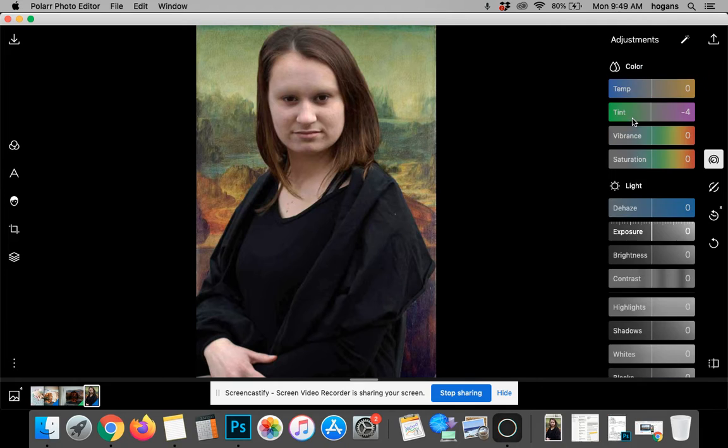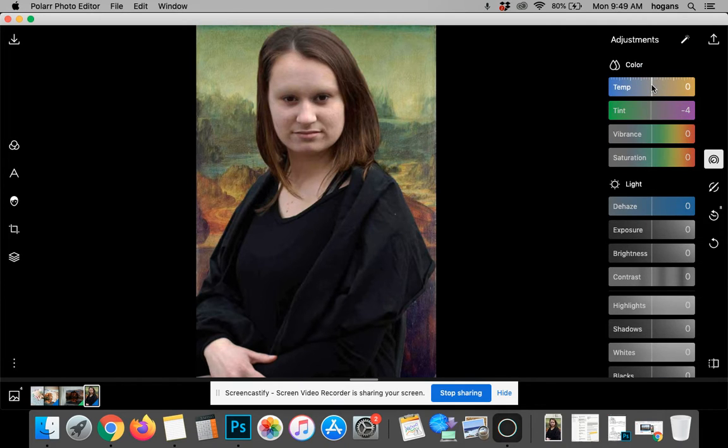And I'm not going to really edit this photo. I'm just going to kind of show you what these things do, but you really should know what they already do because we have learned them in Photoshop. So temperature does the same as temperature does in Photoshop. Okay, just looks a little different. Tint, and this can help you. So if you were doing a painting that has like a green tint to it, you can add that over your photo. Saturation. Again, if you wanted to make it black and white, this is where you would do it.